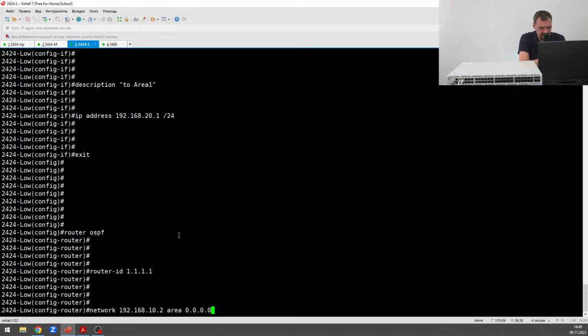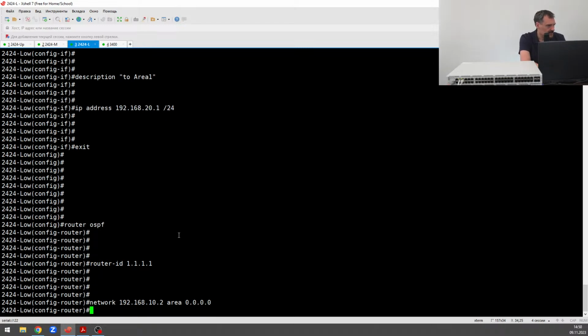But there are not so many areas usually in a corporate network, so we can suffice with 0.0.0.0 or 0.0.0.1, 0.0.0.2, and so on. So there is enough address space for almost any area that you want to configure here.